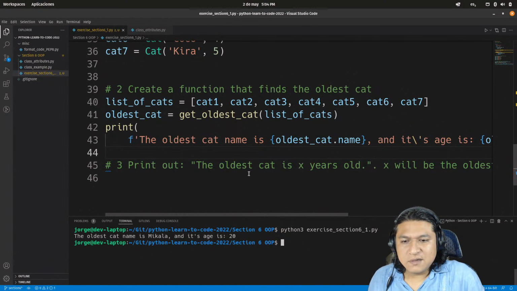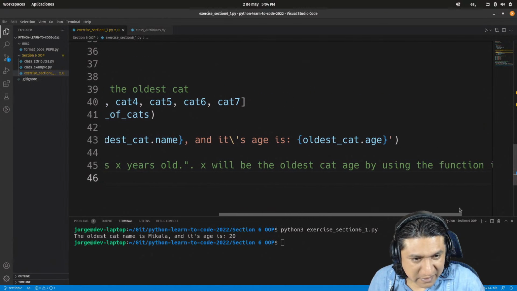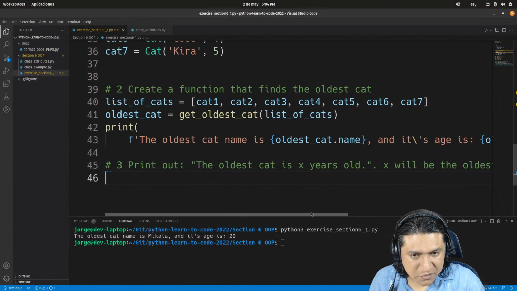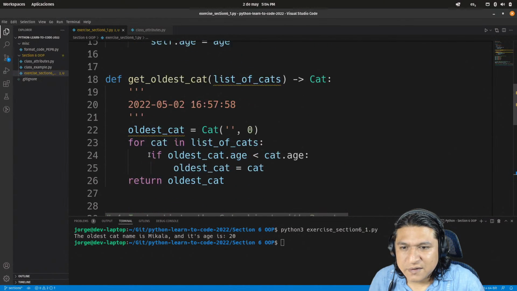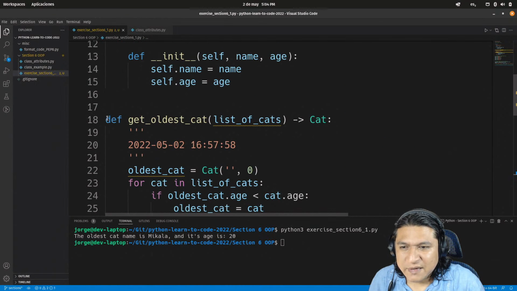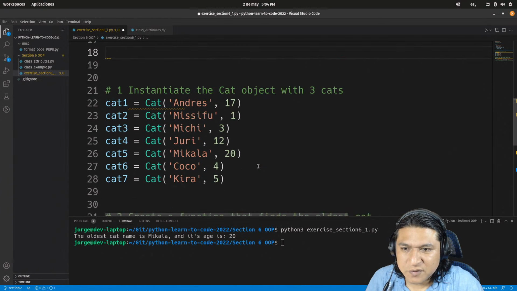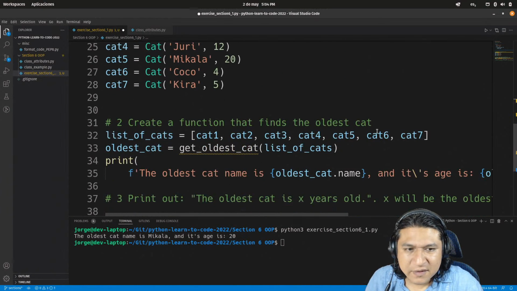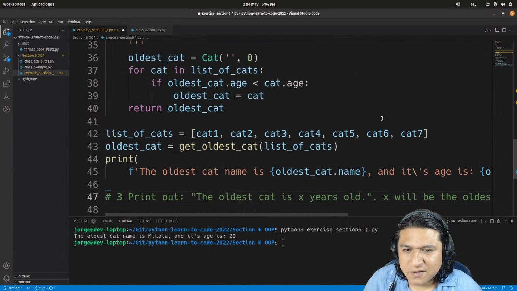What else? Print out the oldest cat is X years old. X will be the oldest cat age by using the function to... oh, I already did that one, didn't I? Okay. Well, I guess since this is a global function, I can remove it from here and create it down here. And it's going to be used later on.